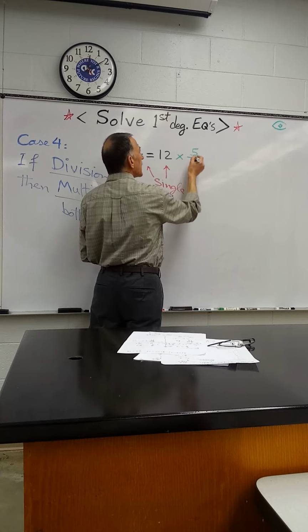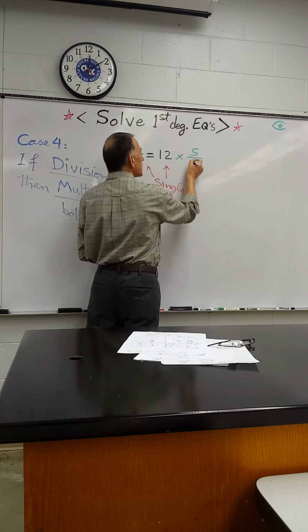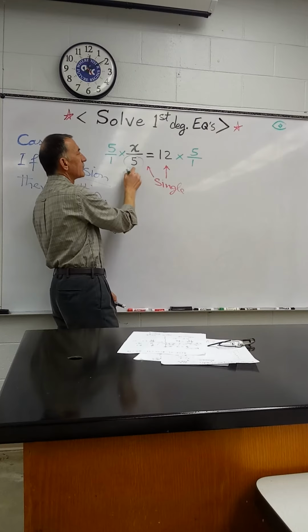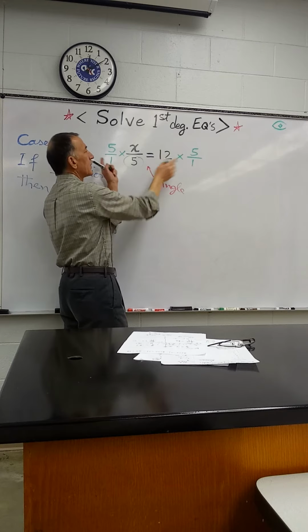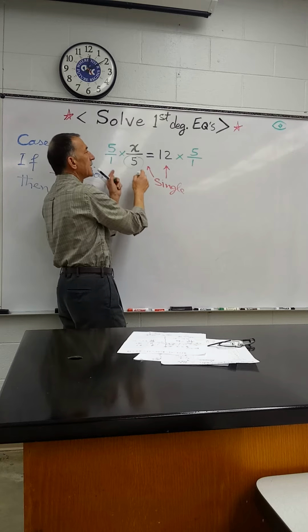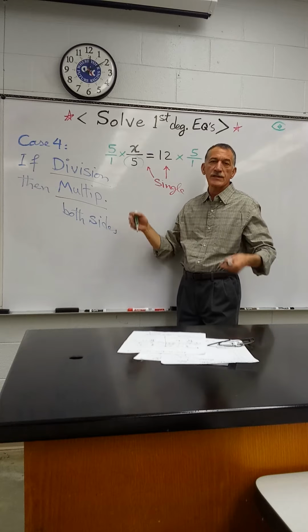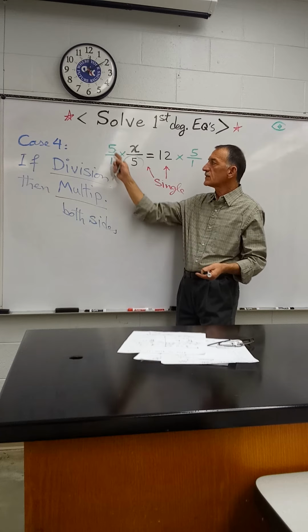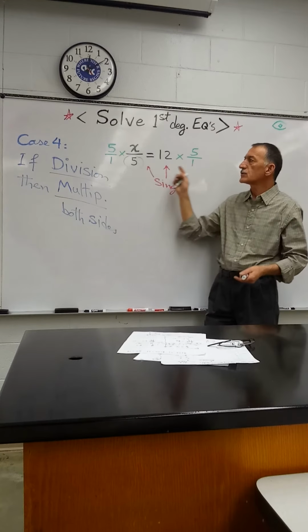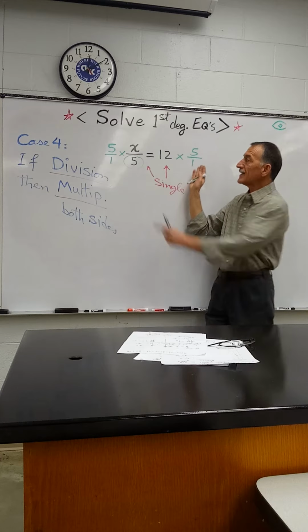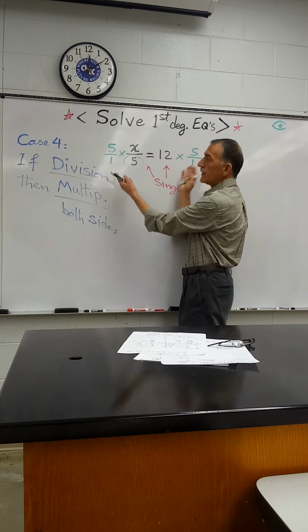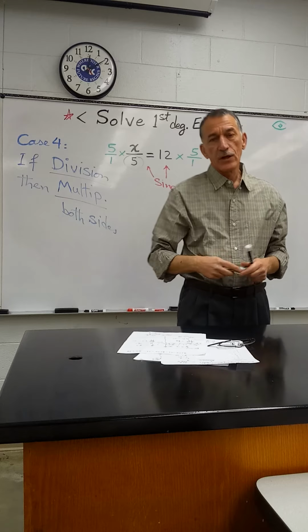And I will tell you why. When you multiply by the same number, that's the denominator, multiply both sides by this denominator. If it was 8, you multiply by 8. If it was 3, you multiply by 3. If it was 1,000, you multiply by 1,000. But it's a good idea to put the number over 1. So we multiply both sides by 5, and it has to be the same number. You cannot multiply two different numbers.